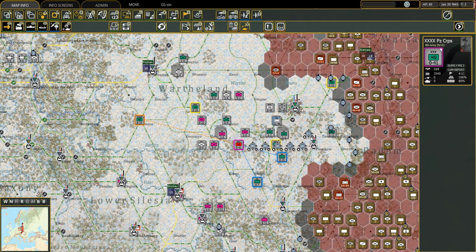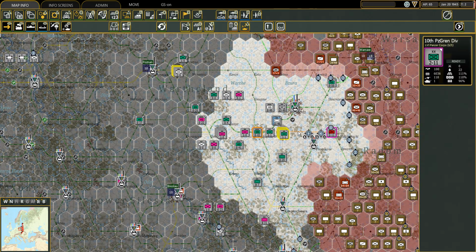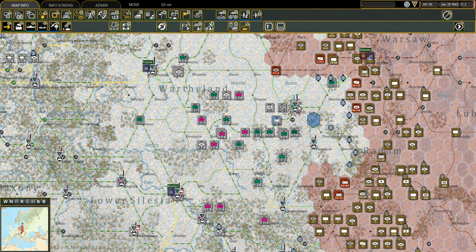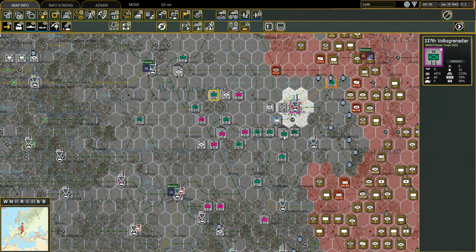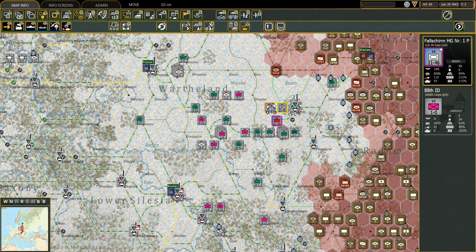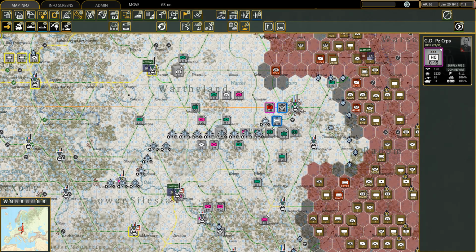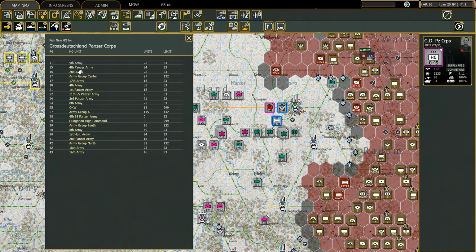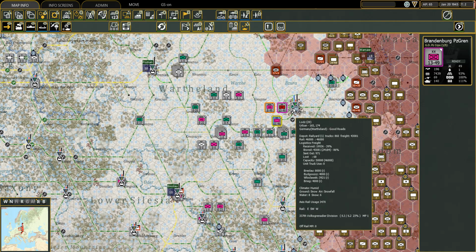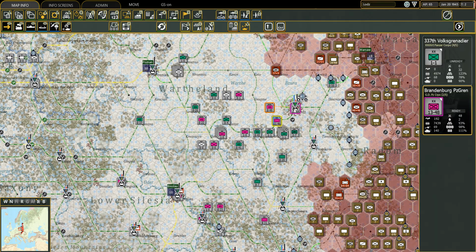These guys can walk there, but then they're not super likely to be able to attack afterwards. I mean, they might still. Let's get the 10th Panzer Grenadier Division over in here. These guys can't go any further, but I will defend that city. I'll probably have to put you guys under 4th Panzer Army. That's a range of 15. So what I'll then do is I'll have the Brandenburg Panzer Grenadier Division hold Łódź.